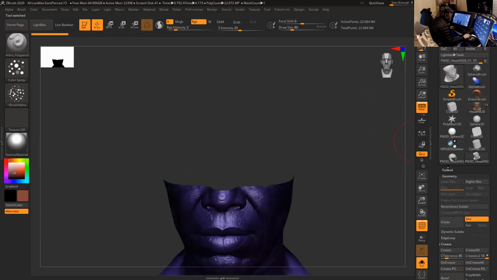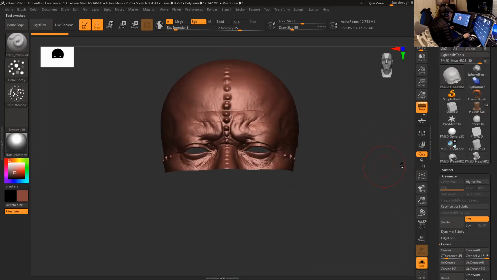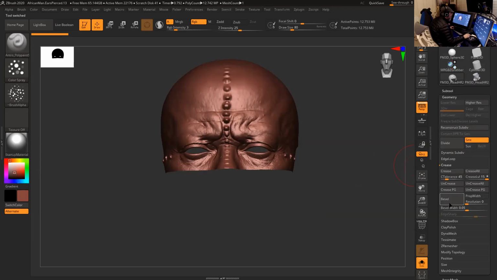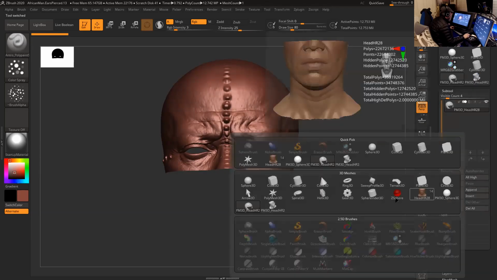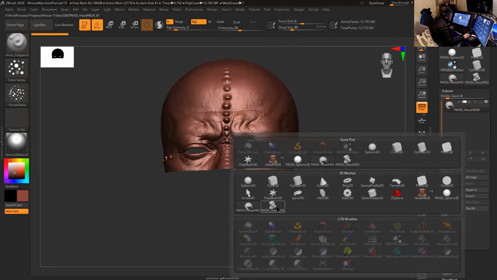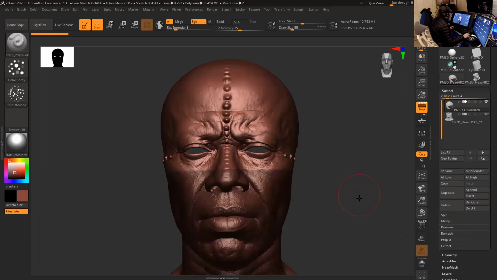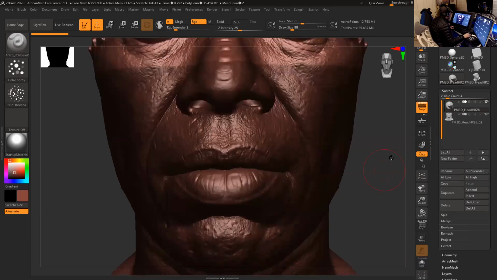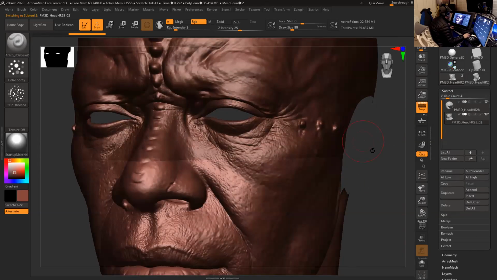So now I have those two pieces here. This one now is the polymesh 3D. And then I can just do append and get the second chunk, which is right there, and then turn off the solo. And now I have the two pieces and they're basically baked from HD. One has 12 million polygons, the other one has 22 million polygons.